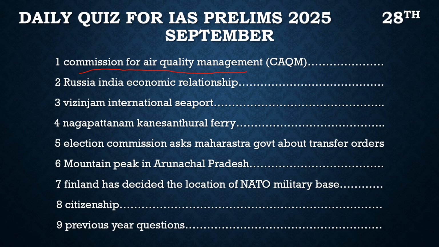So right now, if we look at the condition of the trade between Russia and India, it is about 50 billion current trade. In it, we should note one thing, that India is on the deficit side. We are not exporting that much to Russia. In fact, we are importing huge amount of oil from Russia. So because of that, there is a trade deficit, and we are working on it. We are very much confident that by 2030 we will increase our trade relationship with Russia. It would be more than $100 billion, and our export will also increase by time.